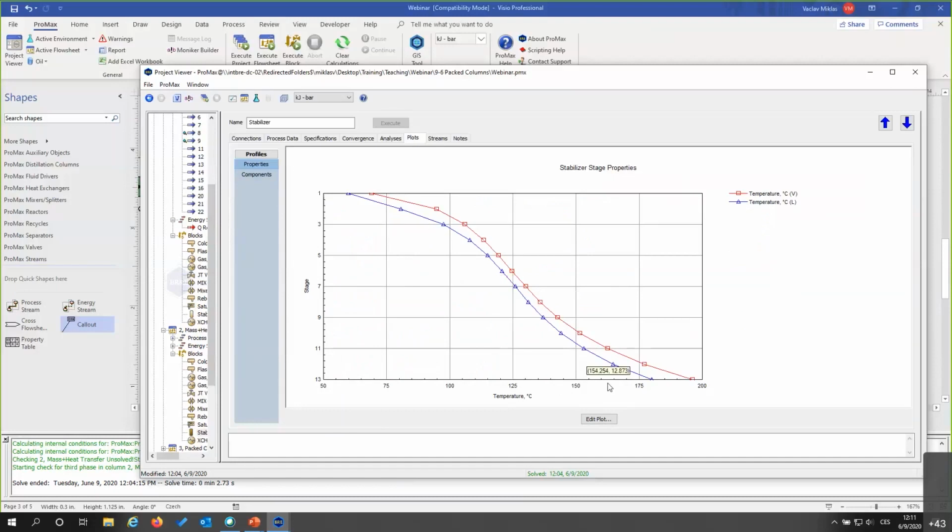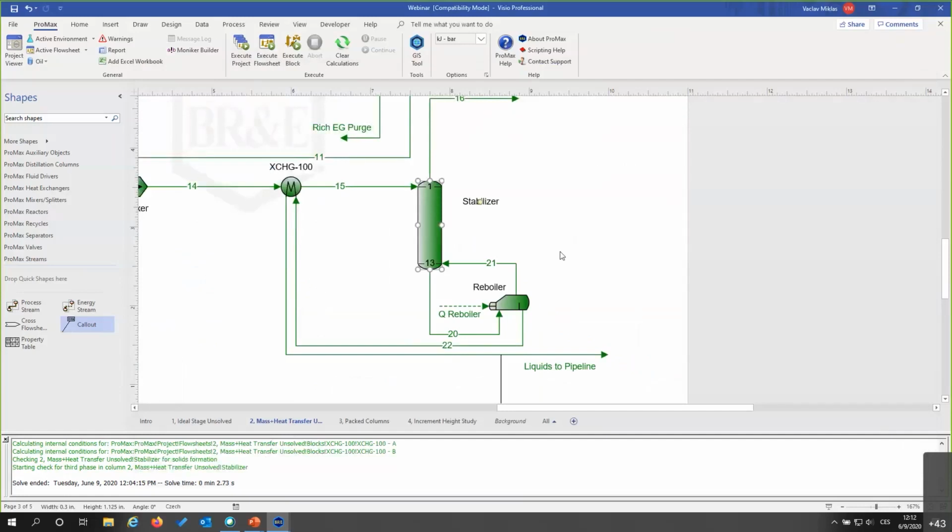One last thing I would like to point out here is that you can see that we have separate curves for vapor and liquid. This really just shows that we have a non-equilibrium model, and that with an ideal stage, we would have just one curve. With the mass and heat transfer model, you are able to investigate vapor and liquid temperatures separately, which might be useful, for instance, if you are concerned about metallurgy of your column and exceeding the absolute temperature limit. This is definitely going to give you more information about it. So this was the part where we were focusing on the trayed columns.